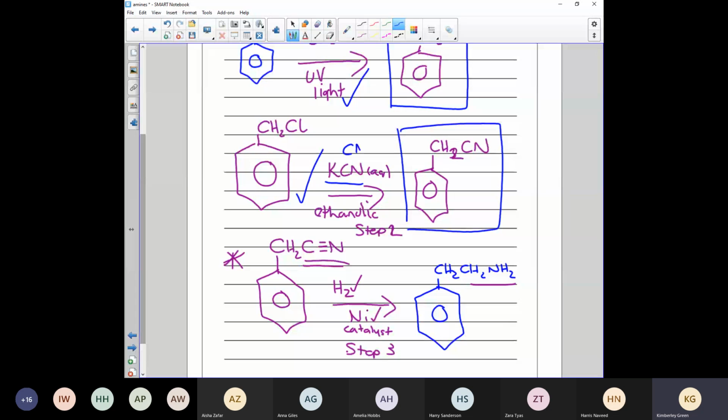You don't get a mark if you've just put the nitrile ion. Sorry, not the nitrile, the cyanide ion, because if you've just put the cyanide ion, that's not a reagent, that is the nucleophile, and it has come from KCN. Okay? And then the last one, you get a mark for the hydrogen with the nickel catalyst as well. So even though I wrote all that out, it's only the things that I've ticked and then the things I've squared in blue that we actually needed on there. So hopefully that's okay. Brendan's asked any questions. No, that's all right then.